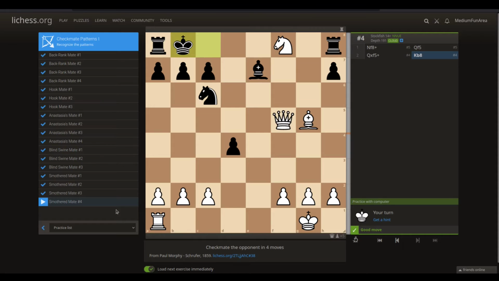Okay, it's supposed to be a smothered mate, so we still have to get 4 moves to get there, right? So I think that they have counterplay. If we try to kind of bring that in and all that, you can figure. Yeah. There's a lot of stuff going on there. That's okay. Do we just. Okay.